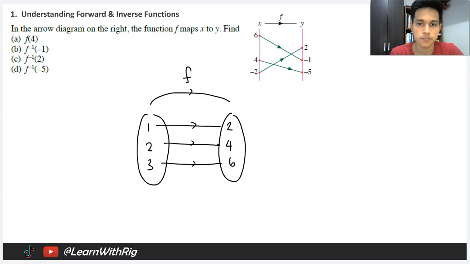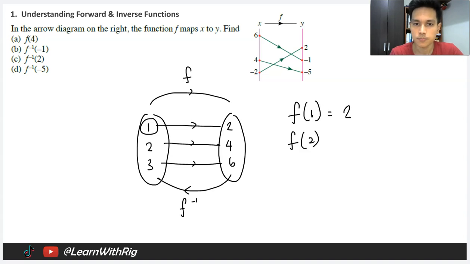Okay, but there is also a reverse function. That means we are moving backward. Okay, so this is what we call the inverse of f. That means it's moving backward. So in other words, the object of function f, right? If I say object 1, it gives me 2. So f(1) is equal to 2. f(2) is giving me what? What's my image? 4. f(3) is equal to 6. Correct? So that's how it's connected.